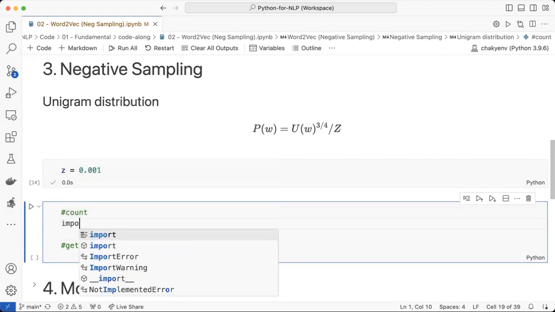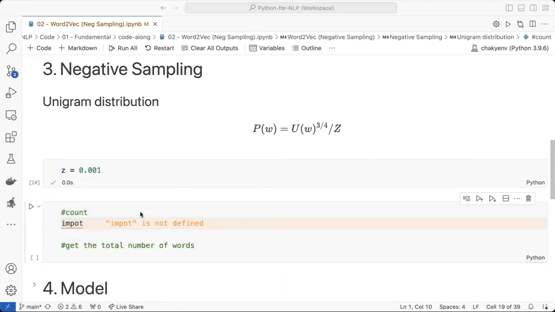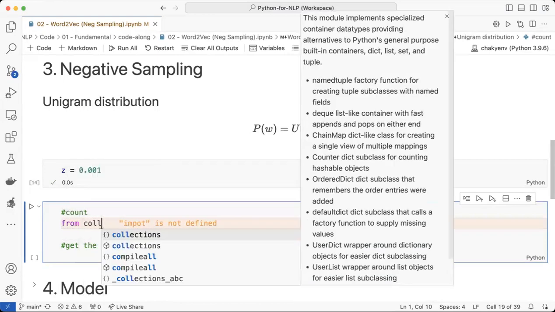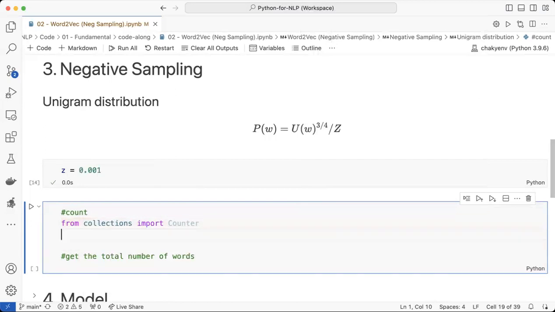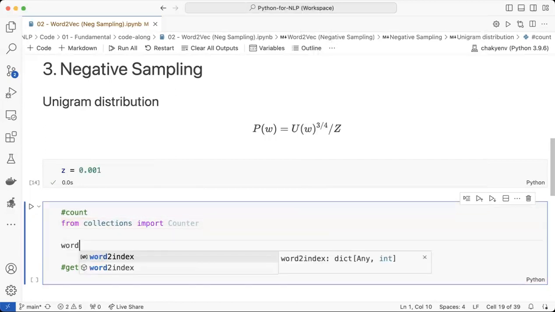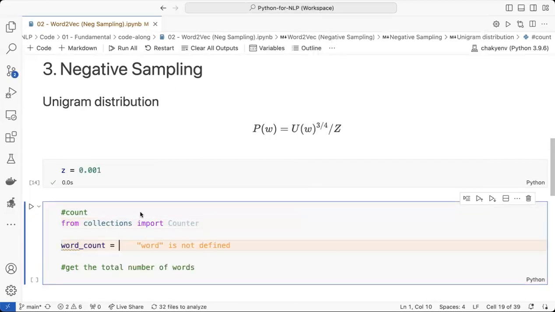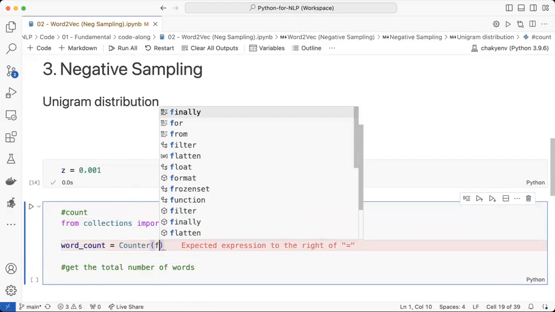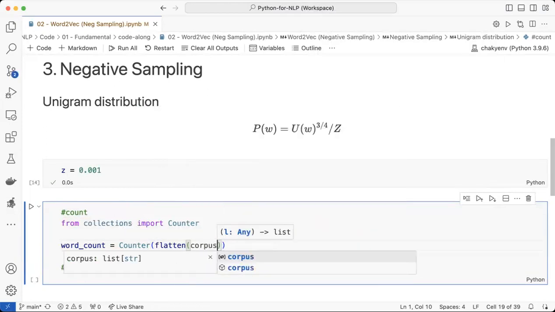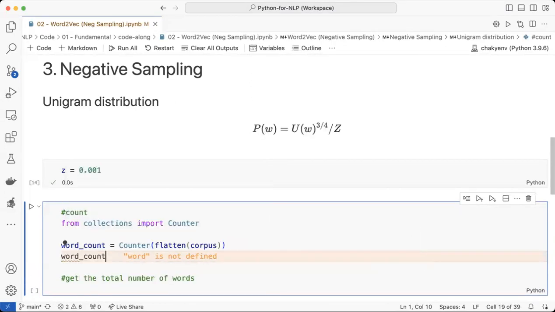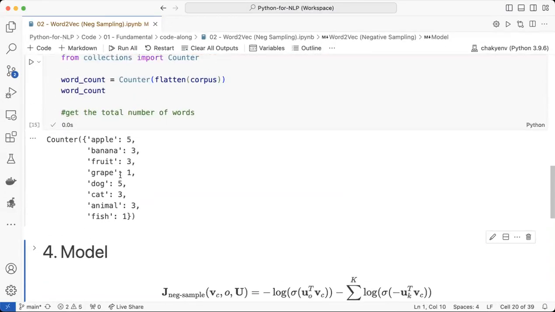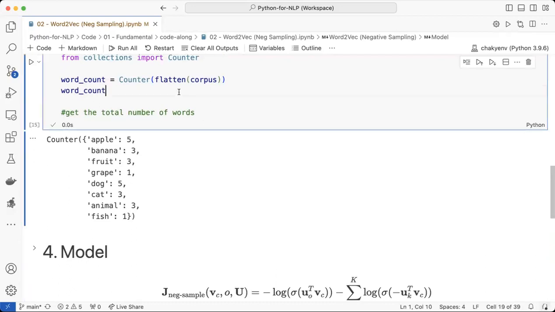To do this, we're going to simply do from collections import Counter, a very nice function. word_count equals Counter of the flattened corpus. Right, so it nicely counts everything for me.